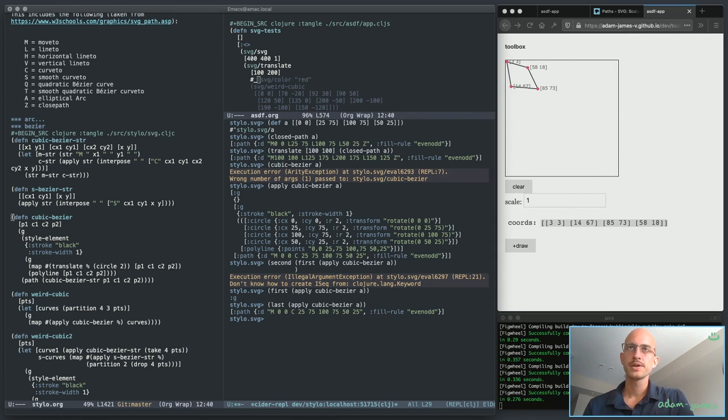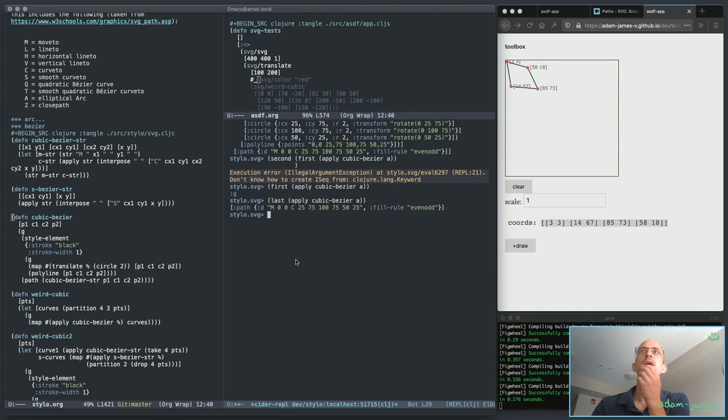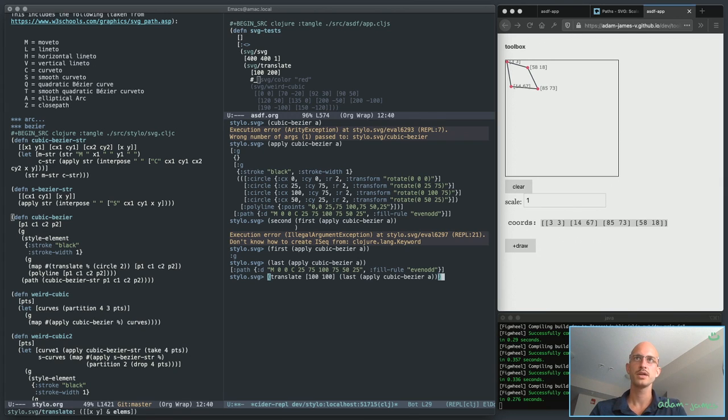Right, so this path string here is not the same as the closed path string. They're different. So if I translate 100, 100 of this thing, I think it will work, but it'll produce an invalid result.